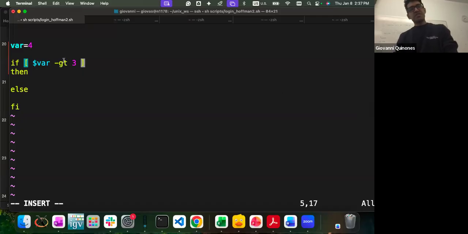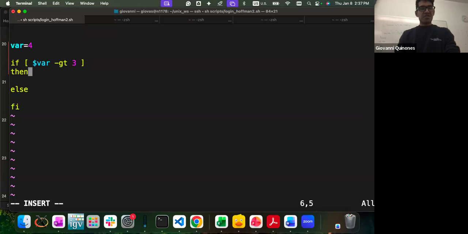So for the if statements, typically mathematical notation will write something like this, right? Greater or equal. Or if you just want to check if it's greater, we'll write it like that. For bash, this is how we write greater than: GT. So right now we're gonna keep it simple. We're only gonna check if this is greater than 3.